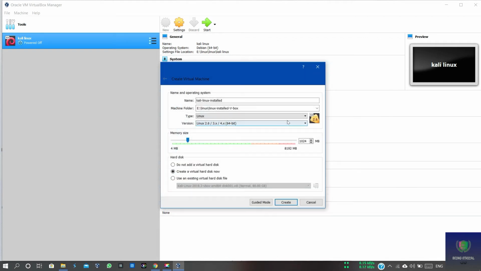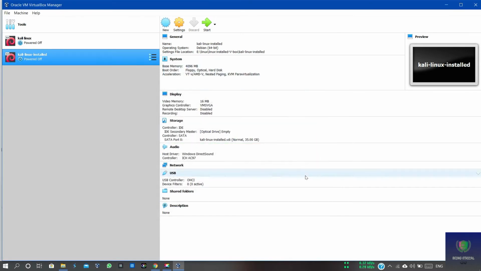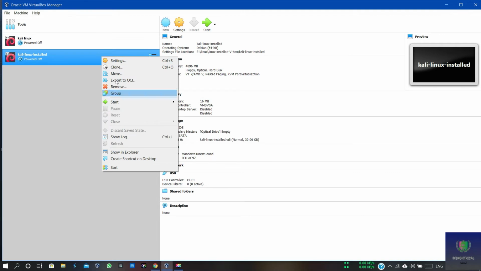So I'm going for these folders, and in here you need to select Debian 64-bit or 32-bit based on your system. Here you can give 2 GB RAM. It's totally fine, but if you have more than enough, then you can extend it to 4 gigs. Not a big deal. And for the storage, I think 34 gigs will be okay.